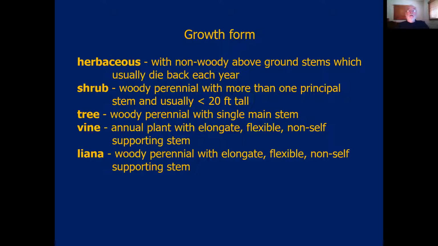Vines are a special case of herbaceous plants in which they're not only non-woody, but their stems are very elongated and flexible, and they grow attached to other plants. They attach themselves to other plants, so they can actually reach the light in the top of the plant's canopy. Instead of investing in producing cellulose and lignin to grow themselves high, they just attach themselves to other plants and use them as support to grow high and find light.